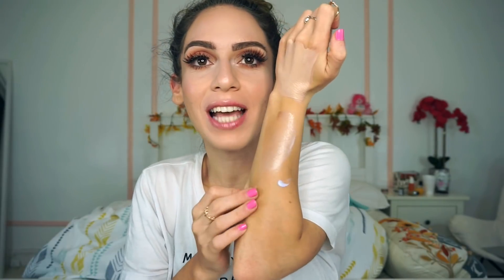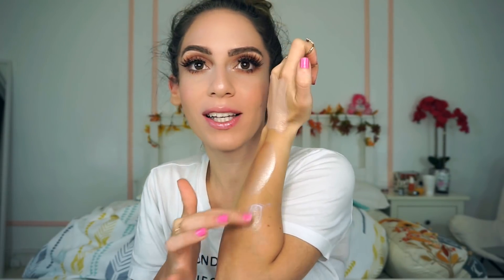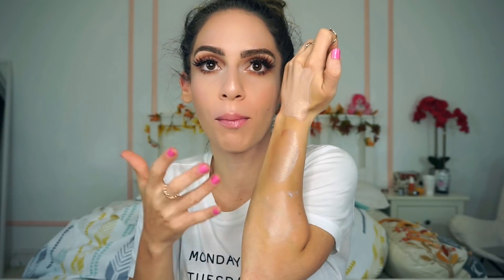I can't speak for oily skin but I have drier skin and I love to put this under my foundation because it gives my face a nice amount of luminosity and hydration. It's really thin in consistency so it just blends into your face, and when you apply your foundation on top, it looks so damn good. It basically dissolves into the skin really nicely. It has like a purple hue to it but it doesn't leave a purple cast on your face. I love this and I'm so happy that it's included.